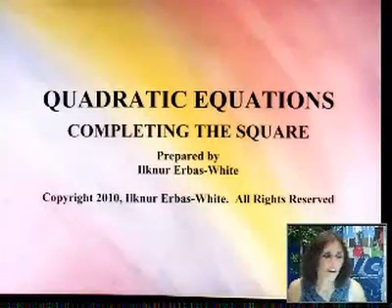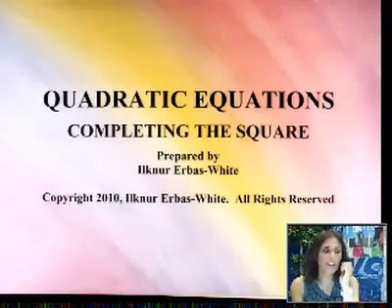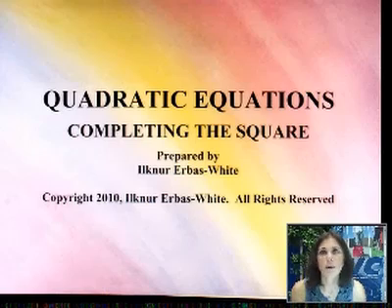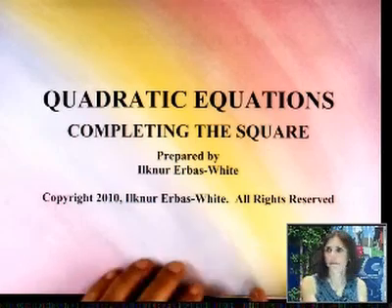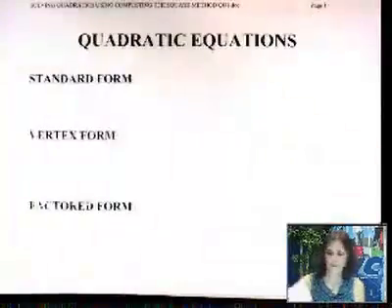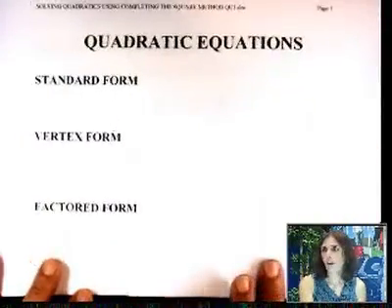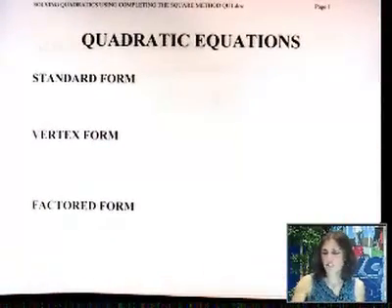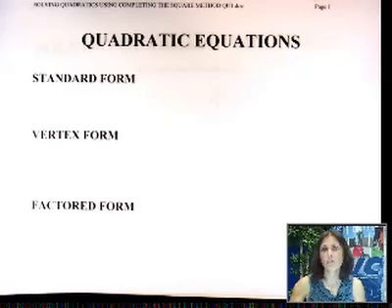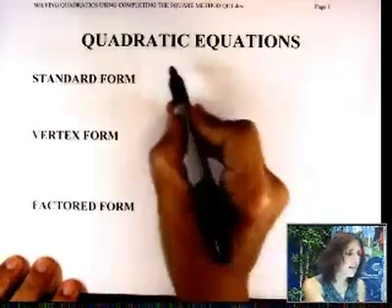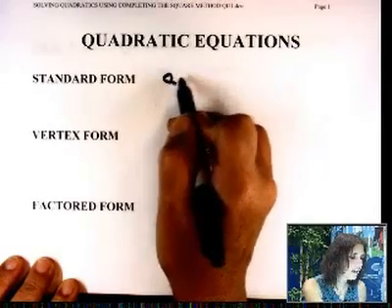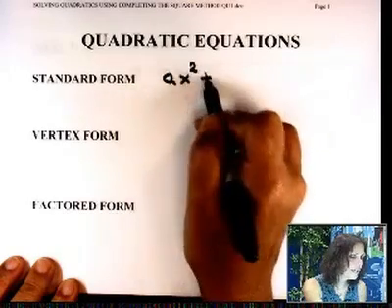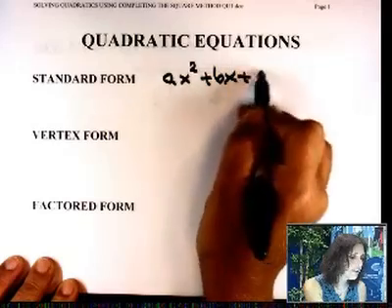This is Professor White. Today we will study quadratic equations and primarily the completing the square method. Okay, when we talk about quadratic equations, you can have them in a bunch of different forms, and the most common forms are in standard form when it looks like this: ax squared plus bx plus c.